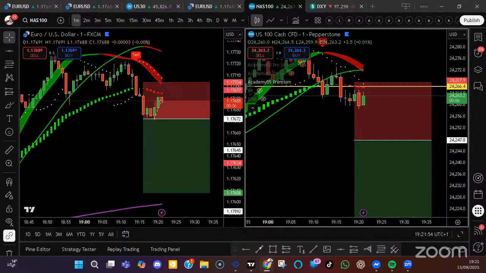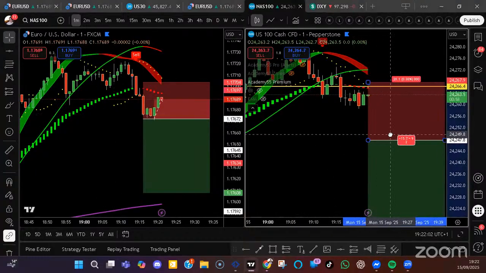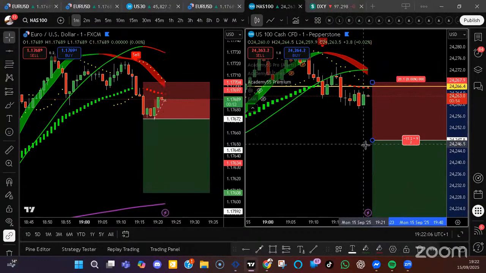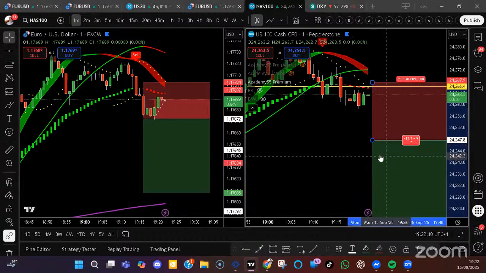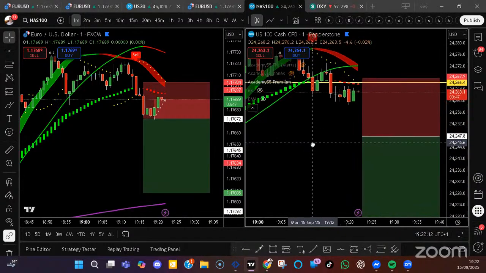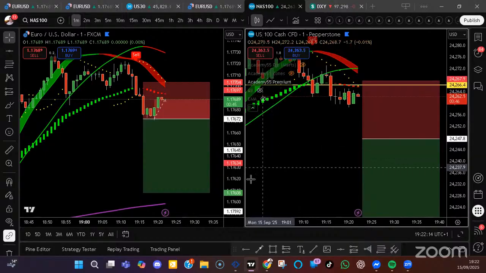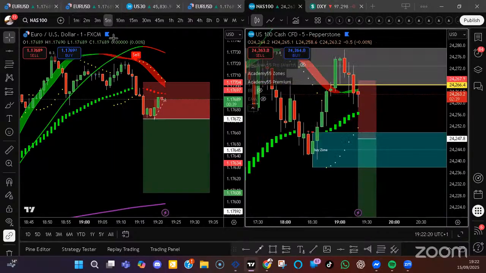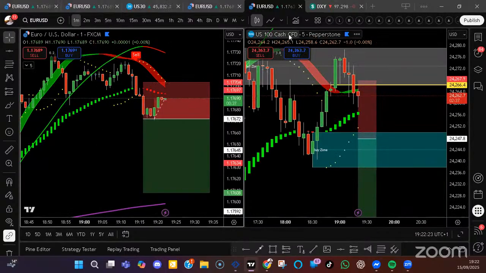Right, let's see what gives here. Keep moving this one along. Although we would just be paper trading this because we know there's a big buy zone down here, so I wouldn't be interested in this one anyway. There has been no buy zone up here, or has there? Or has things changed? I'm sorry.